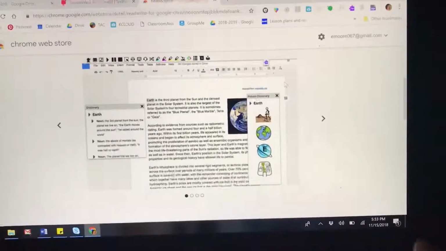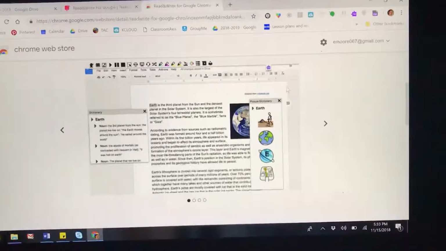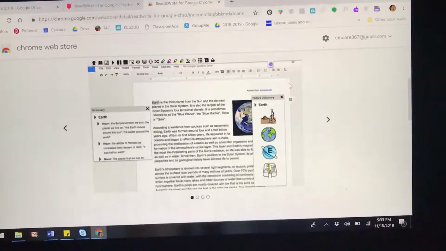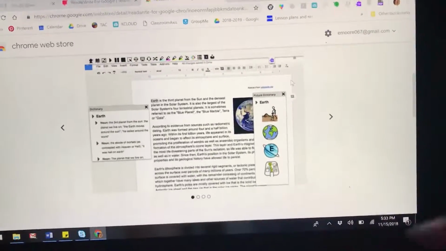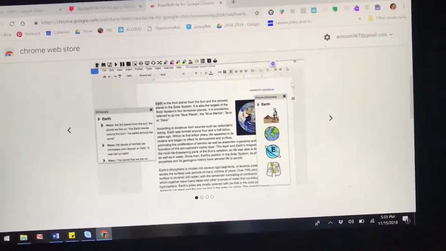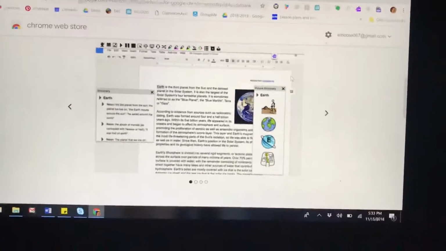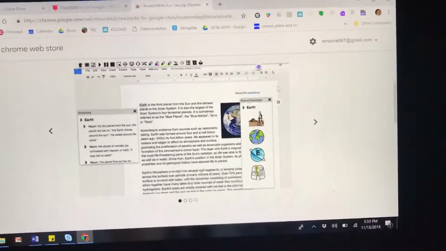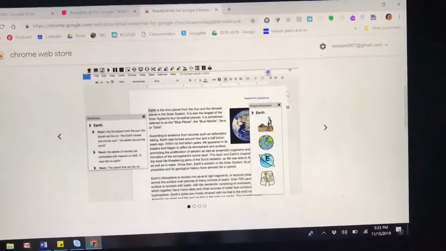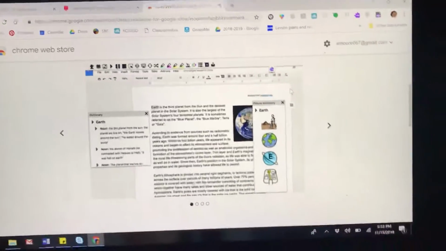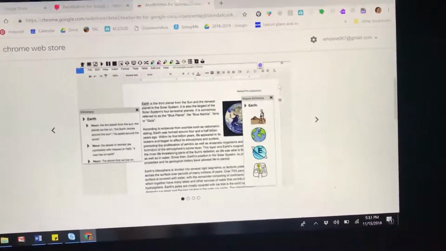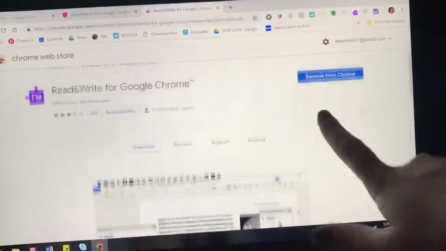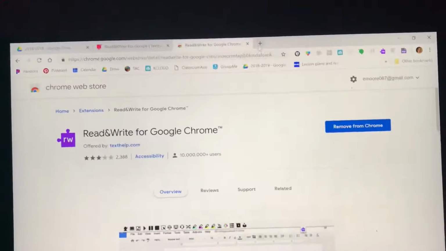What's also really cool is that it can change the language. So if you have one of those kiddos who just hasn't grasped English yet, it can read it to them in the other language. So there's really no excuse for them not to do the reading passages, or they have an opportunity to learn from the same science book and all that kind of stuff, as long as it's digital. So once you have it, you can use it on a lot of different websites.